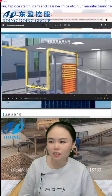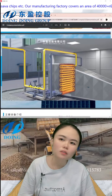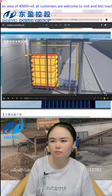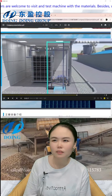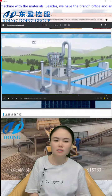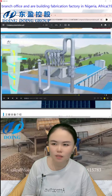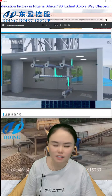This is a heat exchanger. It connects to the steam boiler. So when cold air comes through, it will become hot air and go into the drying tubes. And this blue water is coolant water that can be recycled and used in the steam boiler. And now the whole structure you see is the flash dryer. So wet starch powder and hot air mix at the inlet, and then they do the heat exchanging inside the tubes.